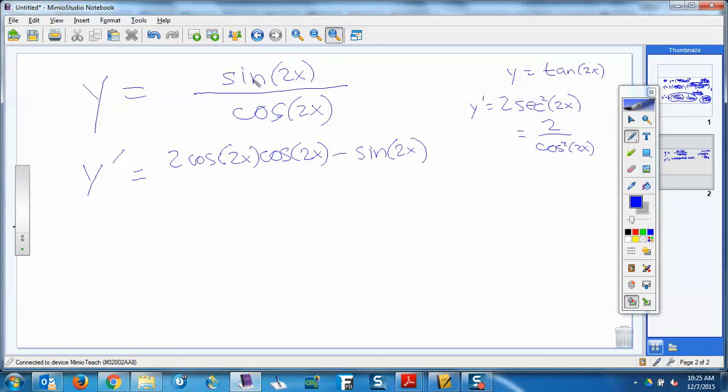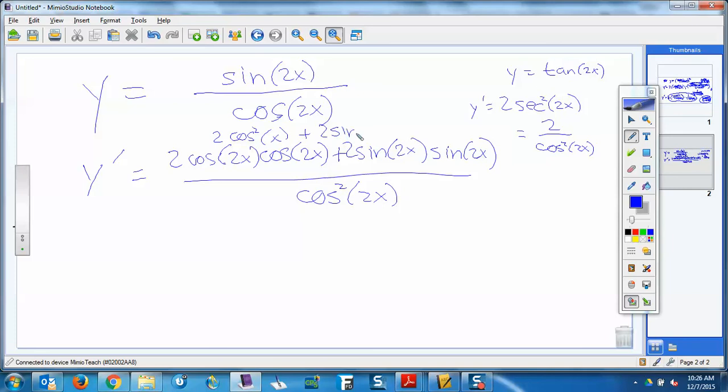All right, top left alone times the derivative of the bottom. The derivative of cosine is negative sine, so that turns the minus into a plus, and we're kicking out a 2 again, so there's going to be a sine 2x, and then all over the bottom squared. And of course, that's what happens. It's nice here. This ends up being 2 cosine squared plus 2 sine squared, right? And so you take out a 2, and you get cosine squared plus sine squared, which is 1. And so that's why the top ends up being just 2, and the bottom ends up being just that.